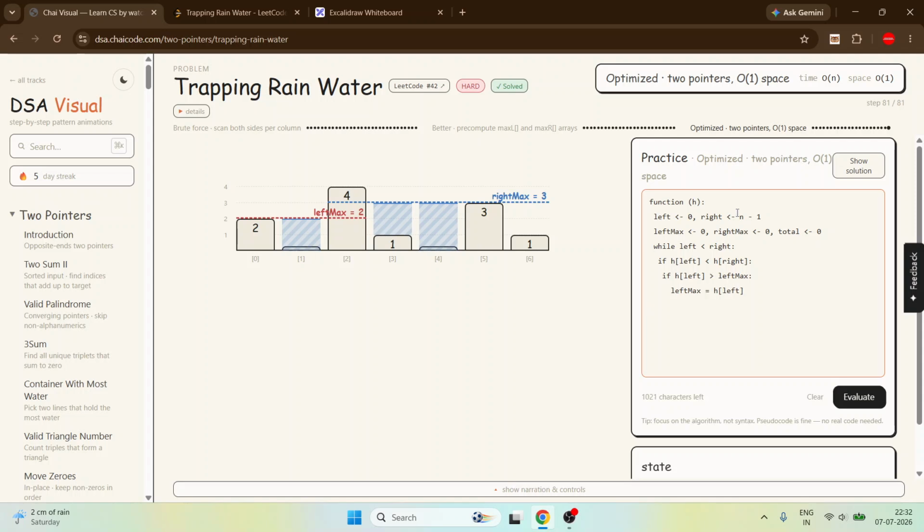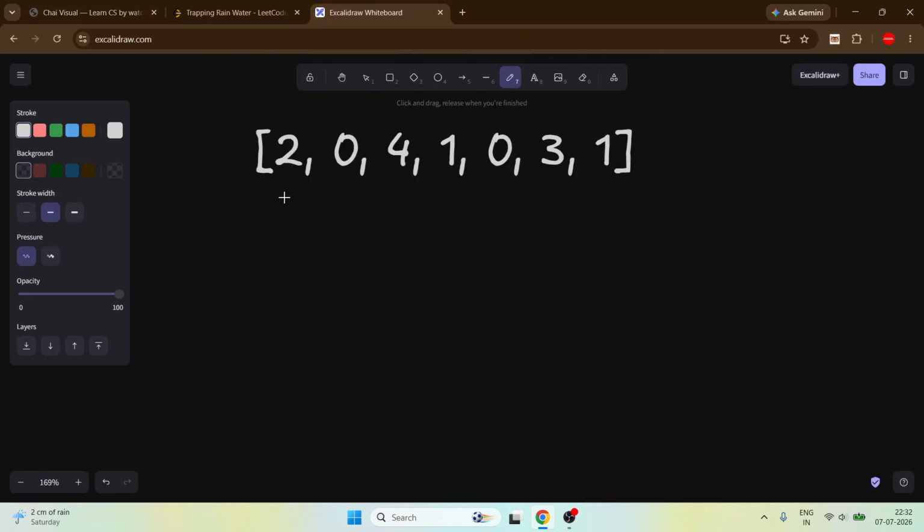Or else, that means the left max is greater and the current element is lower. Similarly in this case, the left max is 2 and the current element is 0. So we can store water here. This is 2 and this is 0.